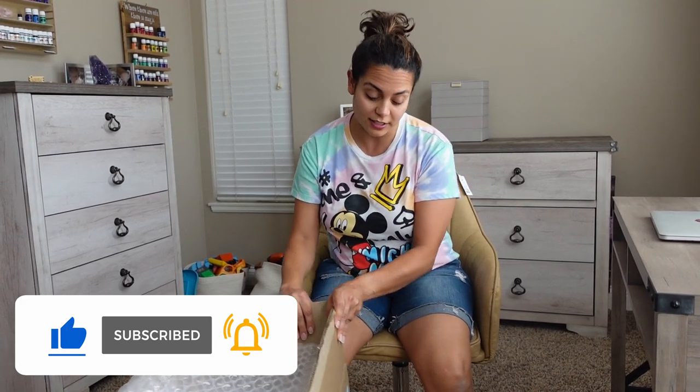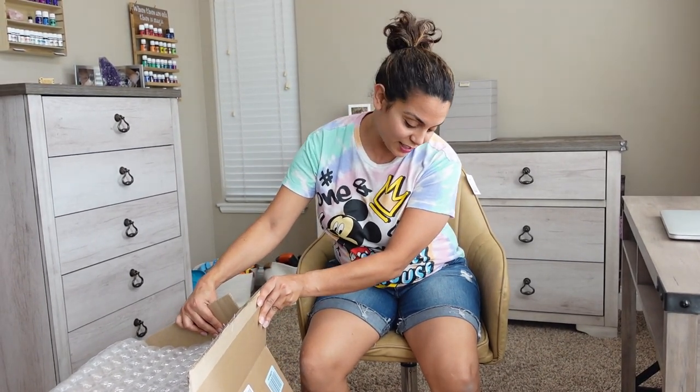Alright, so are you guys ready to open this up? So this is the HP LaserJet Pro MFP M29w, and I'll link that below so you guys can check it out.